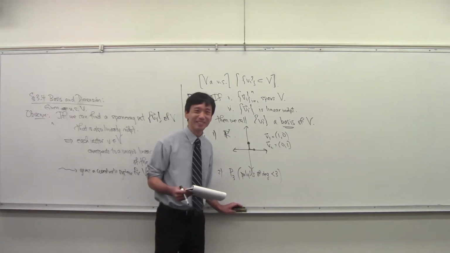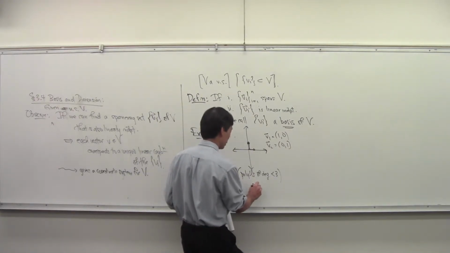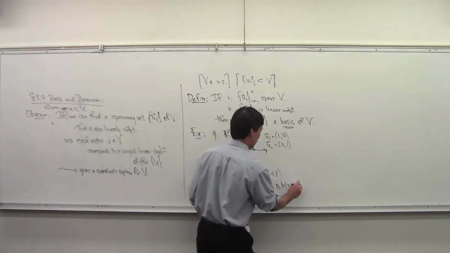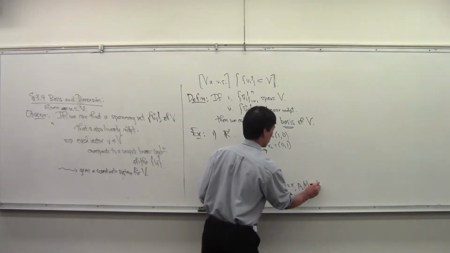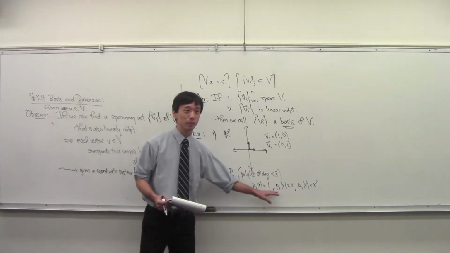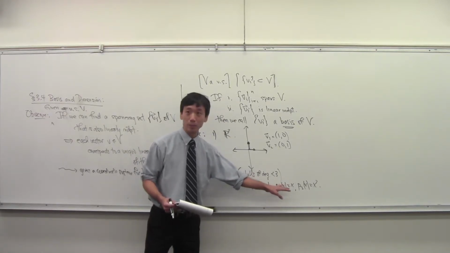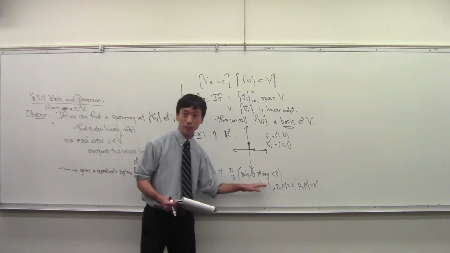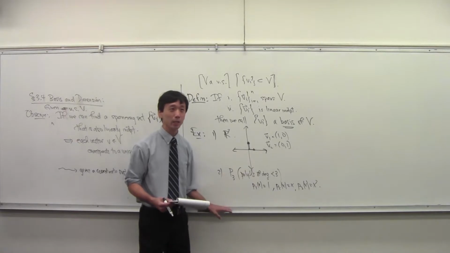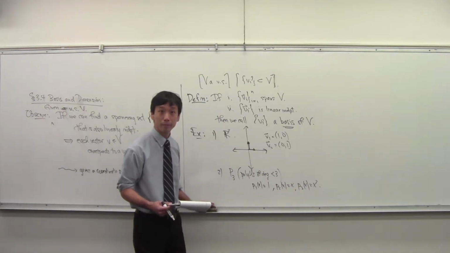Reed? 1, x, and x squared. Sure, right? You take one polynomial being 1, another polynomial being x, another polynomial being x squared. Everybody in the space can be expressed as a combination of these three polynomials. And we saw last time that these polynomials are linearly independent. People usually abbreviate it just 1, x, x squared. Those three polynomials, 1, x, and x squared, are a basis of P3. Okay, is that okay?